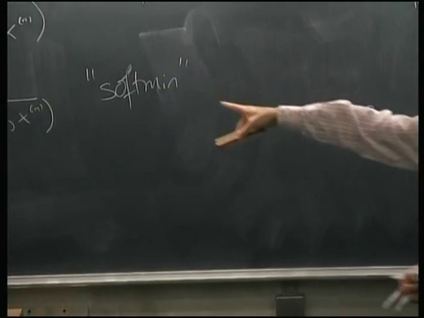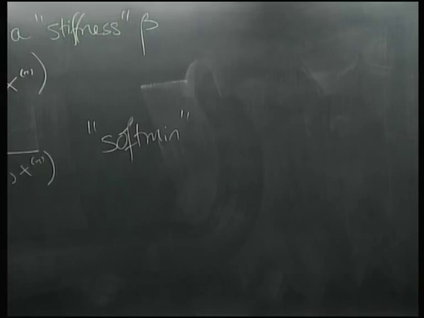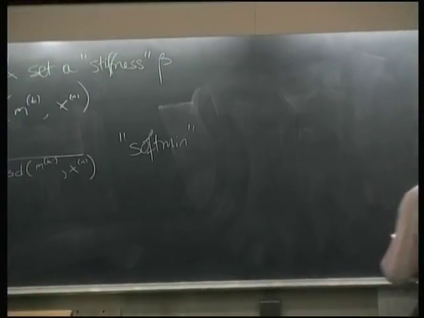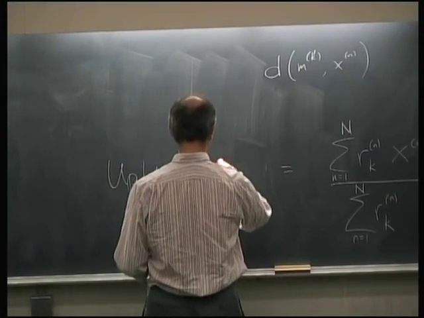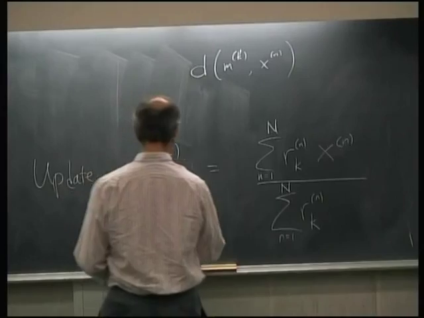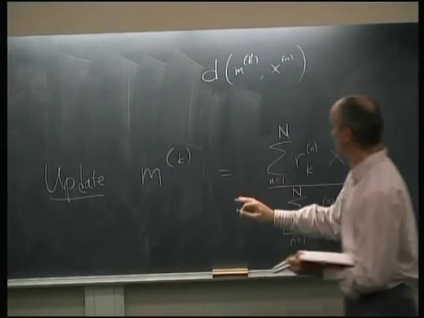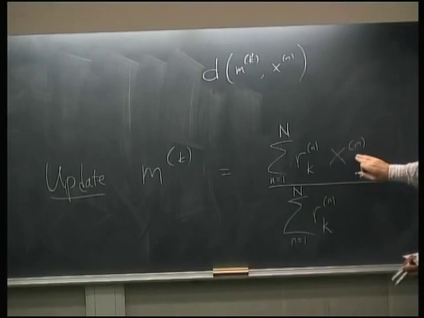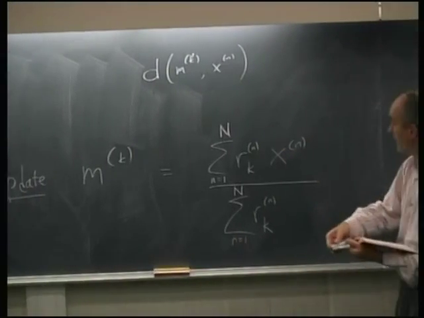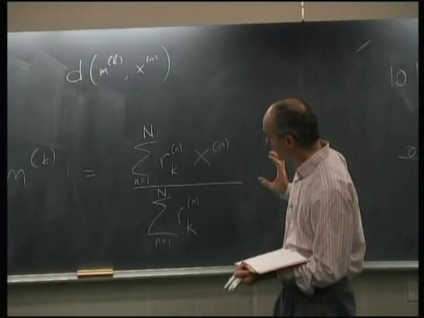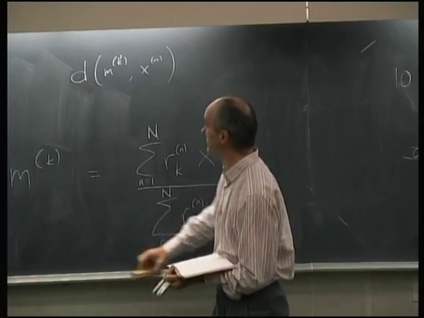And you might recognize that this looks a lot like what we did in the question at the beginning of this lecture. So it's not a completely arbitrary thing to do, is it? I made the mistake there of wiping out the update rule. The update rule, mean k, is just the same. So there's no change to the update rule. You just weight each point by how responsible you feel for it. So you're softly responsible for all the points. And you say, what's the mean of all the points I'm responsible for? But you weight them by responsibility.